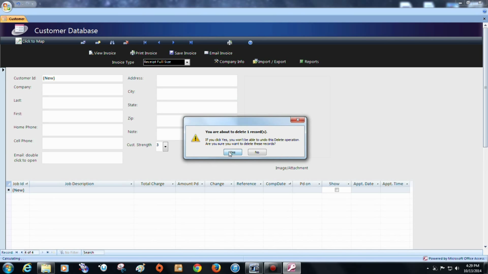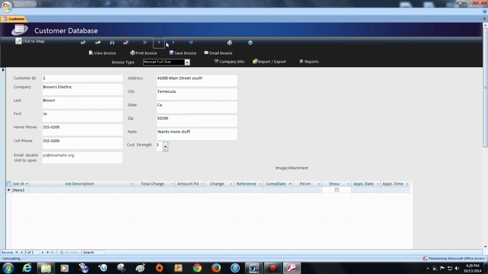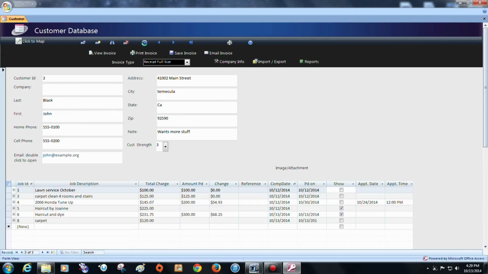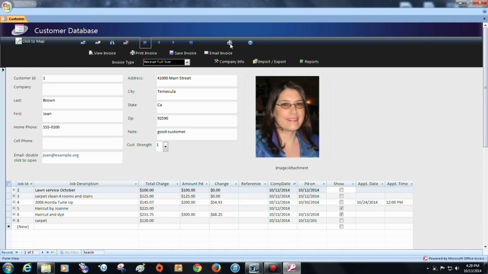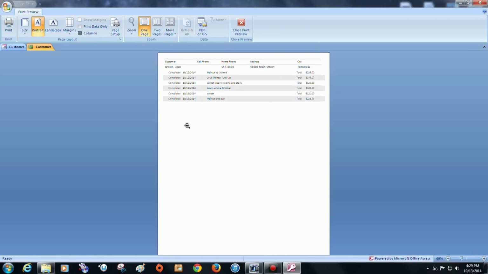Basically, you delete. Alright, navigation is first record, last record, preceding, following. Let's go back to beginning record. And then, because it's the most complete record that I've generated for the test, let's do a print preview. You can see how this print preview is specially formatted. So it's not really printing the screen, which would be multiple pages wide, multiple pages long, but really a grab and go kind of print.